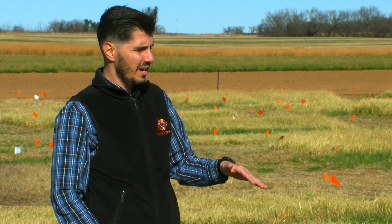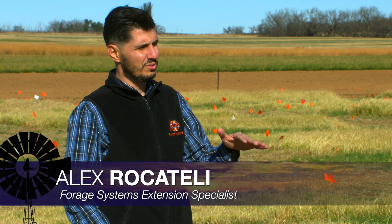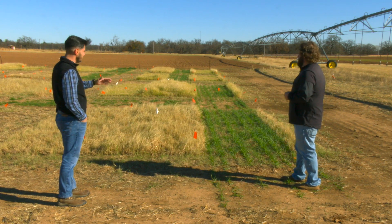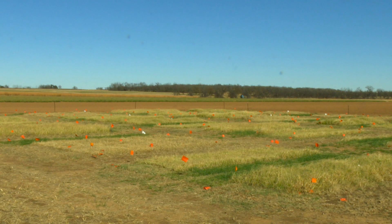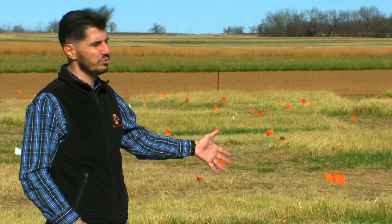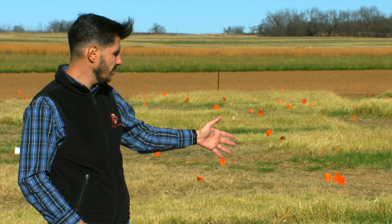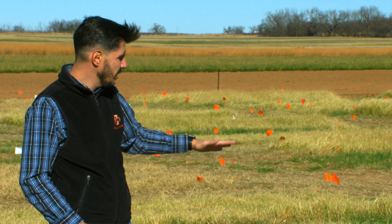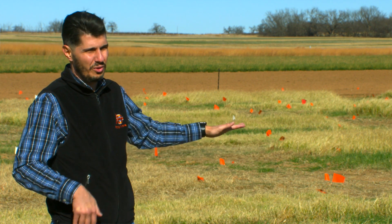So this is research I'm developing where the main point is to see how is the best system to extend forage production on Bermuda grass pastures. As you can see here, I have different types of Bermuda grasses, and in each one of them I split it into three different fields — one third where we interseed wheat, one where we stockpile Bermuda grass, and one as a control where we harvest Bermuda grass for hay and graze during summer, but during fall and early spring we have — I would say — fallow, nothing is happening.